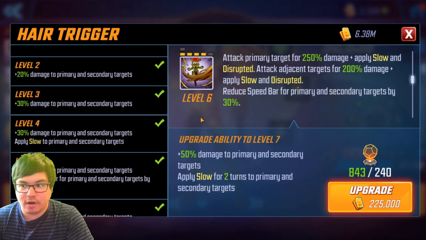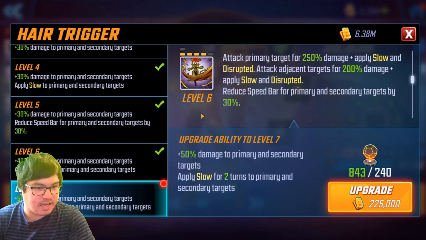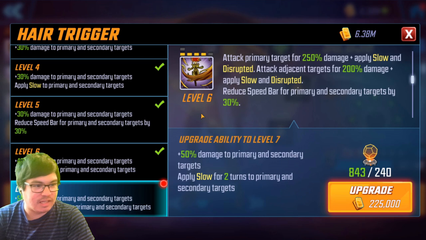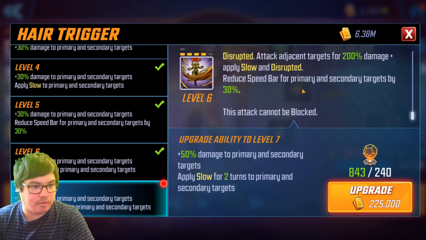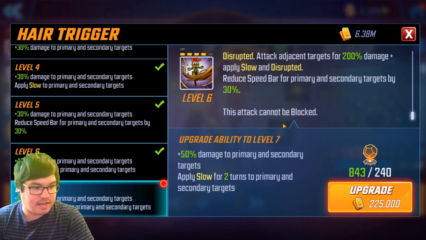And the ultimate, Hair Trigger, this is a turn 2 move. Attack primary target for 250% damage, plus apply slow and disrupted. Attack adjacent targets for 200% damage and also apply those too. And so this is going to reduce 30% speed bar for primary and secondary targets. So this is pretty good. And the attack can't be blocked.